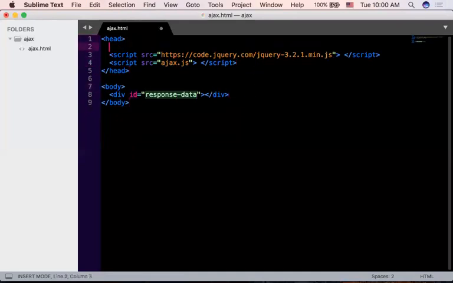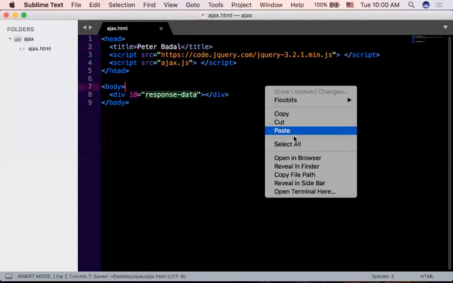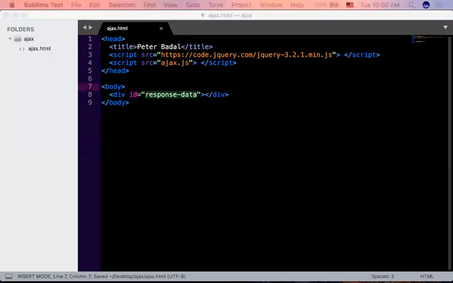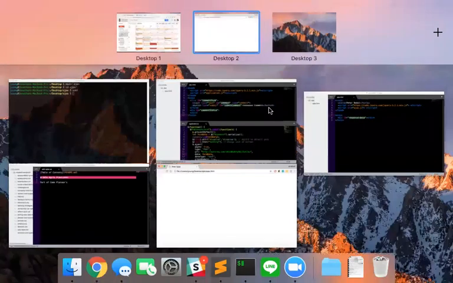Maybe I'll give it a title too. The HTML title tag goes inside the head, and it's basically what shows up at the very top of your screen of your internet browser. So I'll just call this Peter Badal. And if I open this in the browser, I have this file right here. And the title right there, like I said, is just whatever I typed in. And for us, it was Peter Badal.